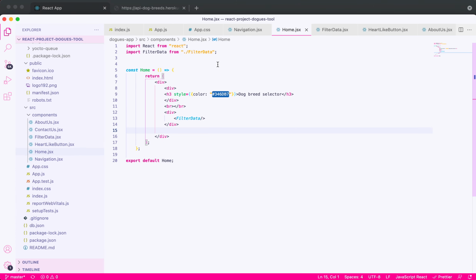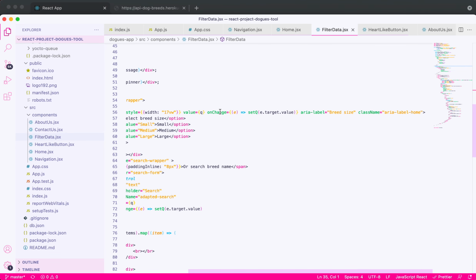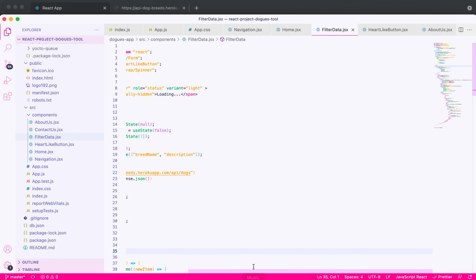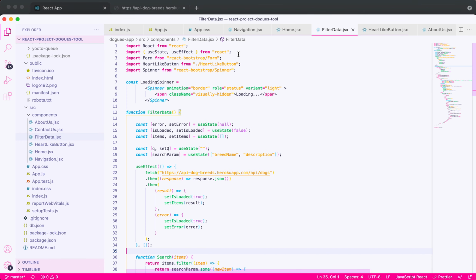The home page component imports a component called filter data. The filter data component is where most of the search bar, the select form, and the dog card that's rendered is all coded in here that shows up on the home page, and the loading spinner.